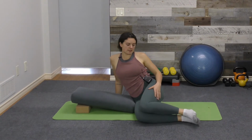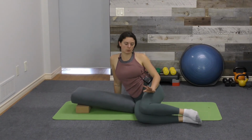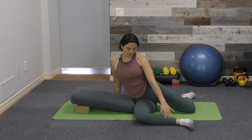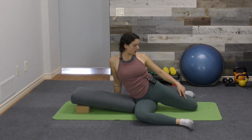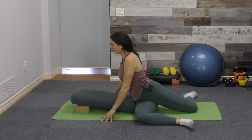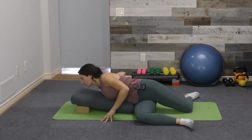Now legs, they can stay together, might make the twist a little more gentle. If you want to deepen it, the legs can kind of come one at 90 and the other one at 90. And then turning towards the bolster, deep breath in again for length. And then exhale, we're coming down onto the bolster.